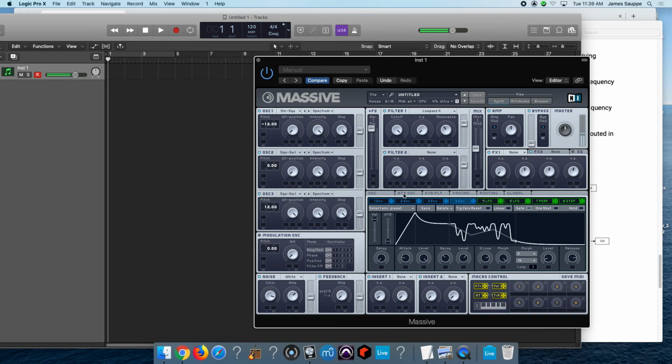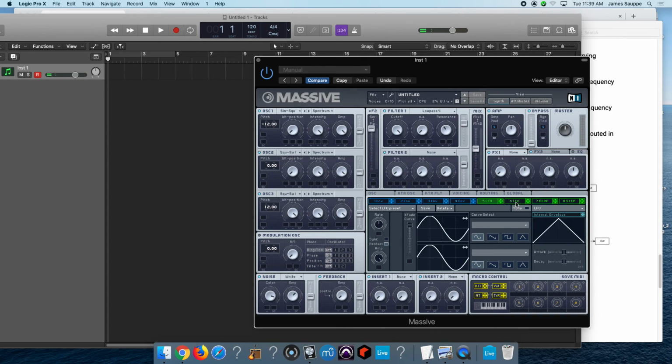Now we have this little jittery thing here, but I'm going to get rid of this because I want to add modulation. So here's my sound. Let me turn this down a little bit. If you see over here, there are 2 LFOs built into Massive. And really the cool thing about Massive is its modulation capabilities. So we can have the LFO modulate anything we want.